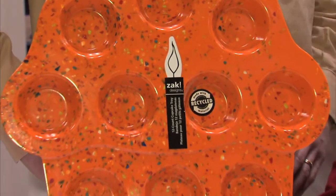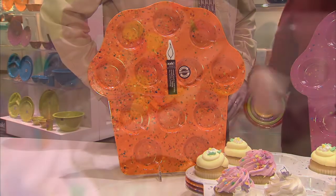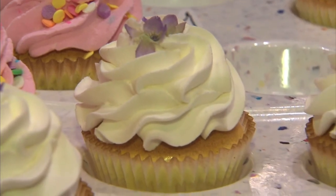Fantastic, now we mentioned serving pieces and this is the coolest way I've ever seen to serve cupcakes. It's a lot of fun, and what it does is it allows the cupcakes to be farther apart so that when you have the big fun frostings and things like that they don't get all mixed together, and it's a great way to present them, especially to the kids. Who ever thought that cupcakes needed to be practical?